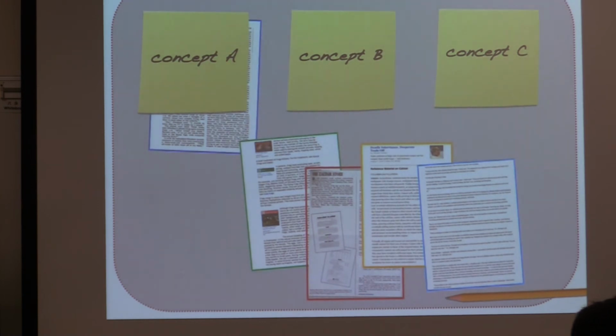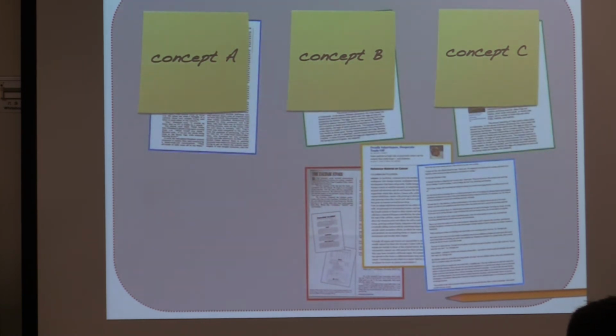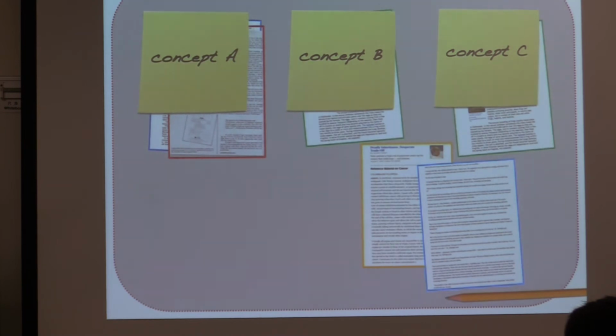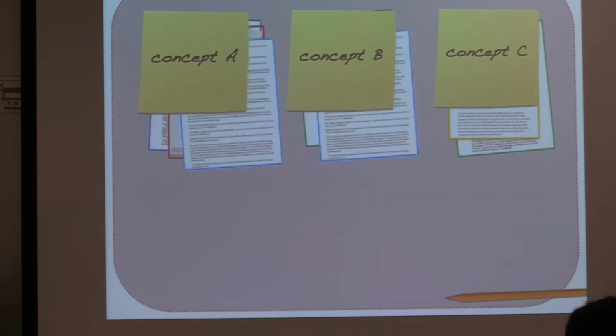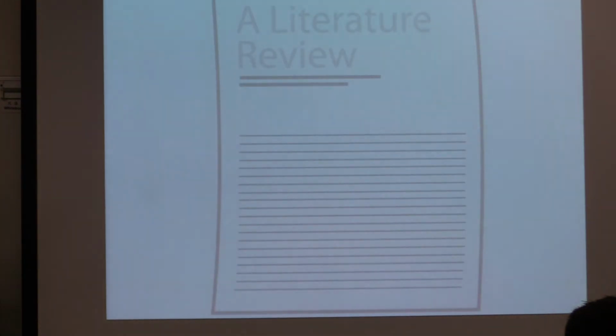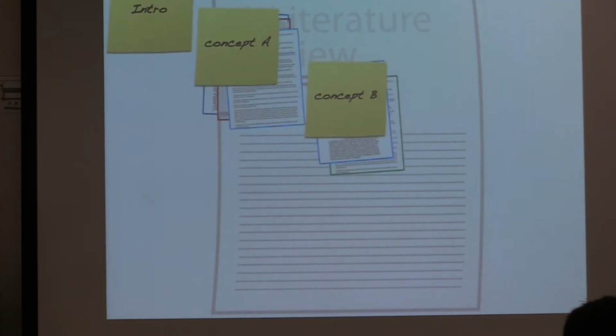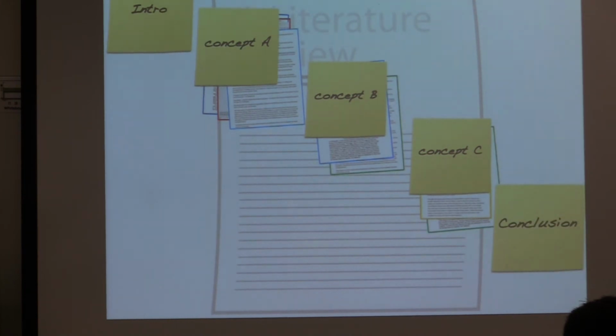Some publications may be relevant to several concepts. Others may apply to only one concept. What's important is that you develop and present your own organization and understanding of the literature. Then, when you write your literature review, you will end up with a document that is organized by the concepts and relationships you found and developed based on your reading and thinking. Your review will not only cover what's been published on your topic, but will include your own thoughts and ideas. You will be telling the specific story that sets the background and shows the significance of your research.